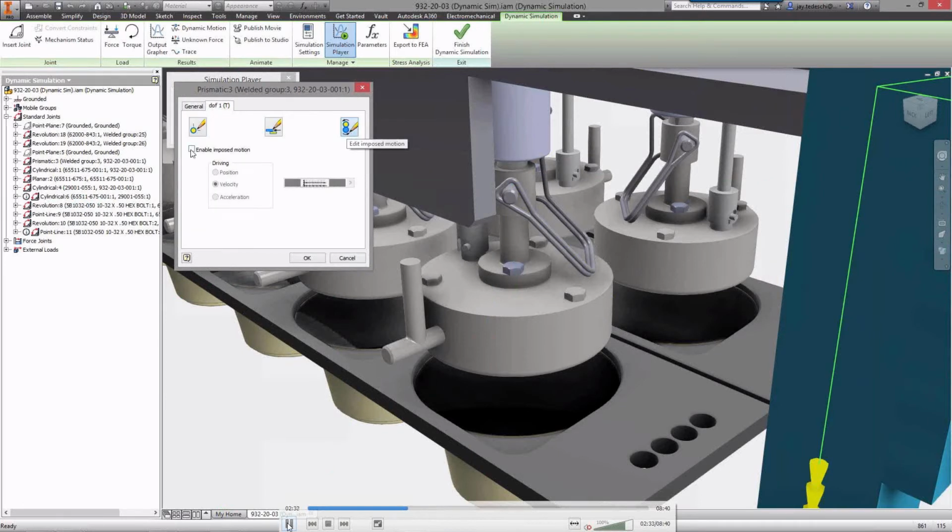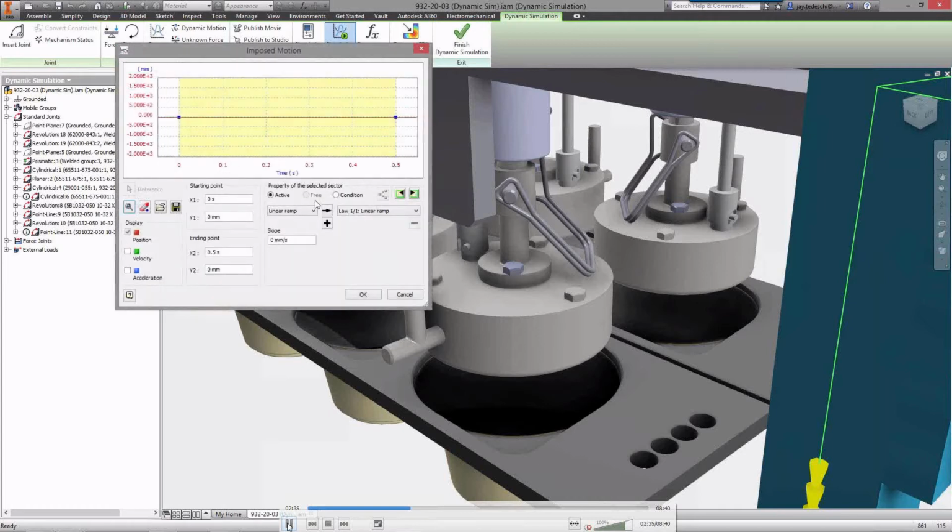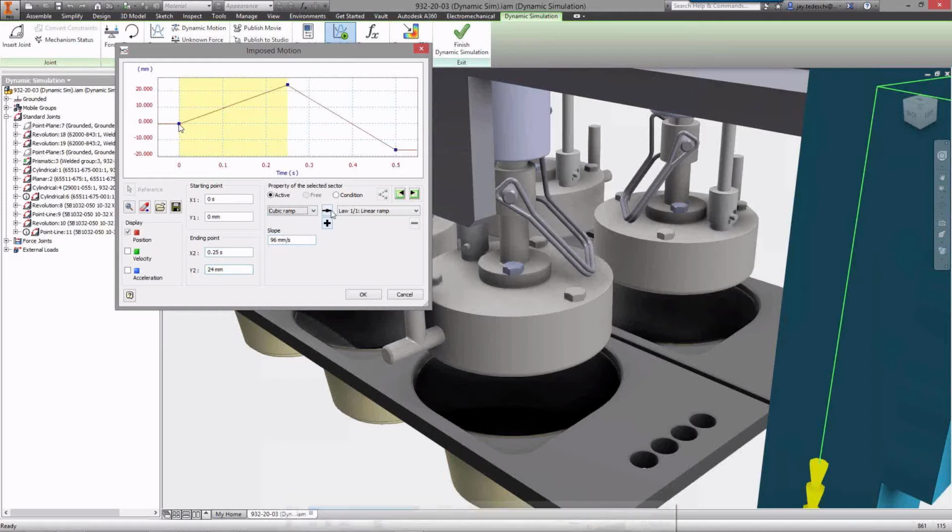Next up is we essentially are going to use the input grapher to graph the movement of the tool, of the entire assembly. So we'll pick our duration. So I'm going to insert a point here. The actual motion is 24 millimeters. Let me pause this right here. So what we've done, as you guys can see, remember I said the duration of my event is half a second. So there's our half second.